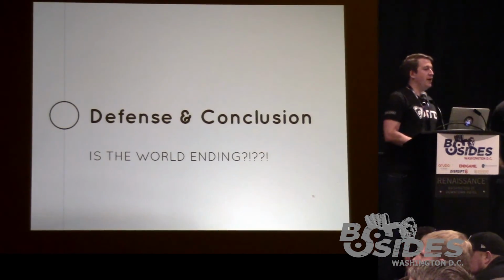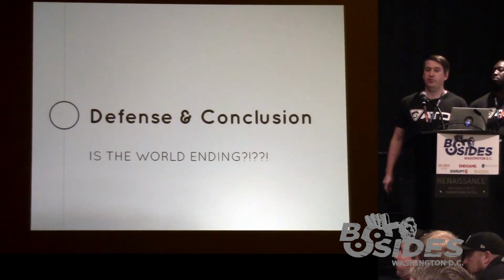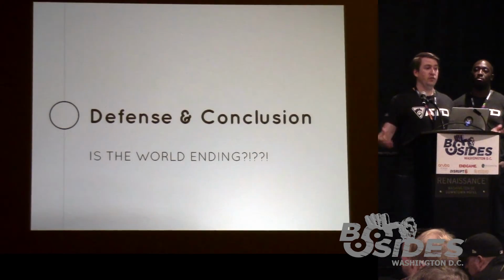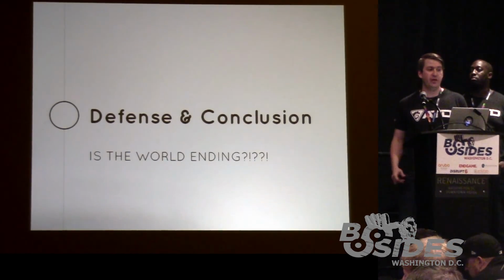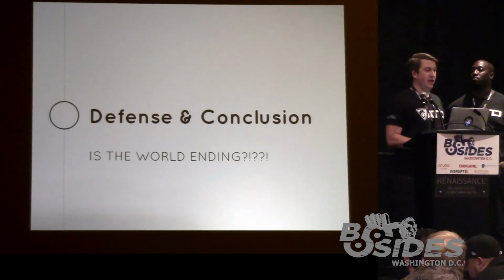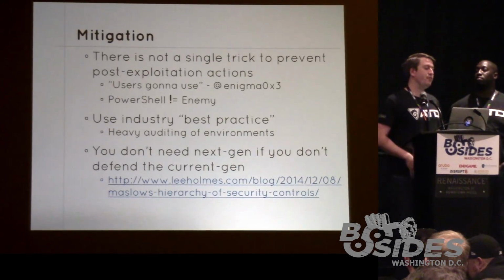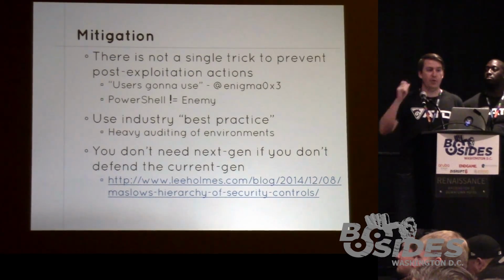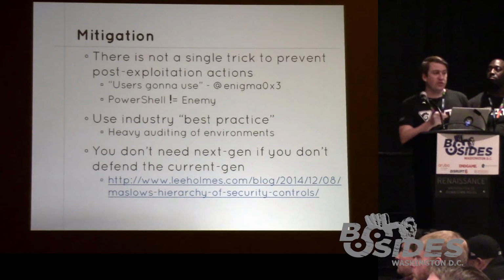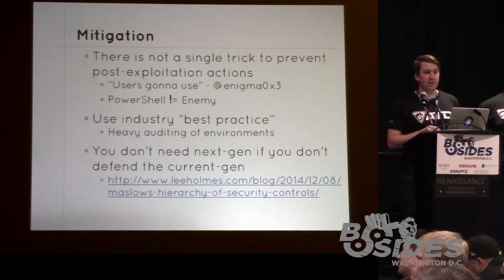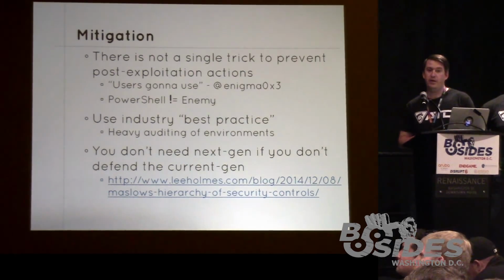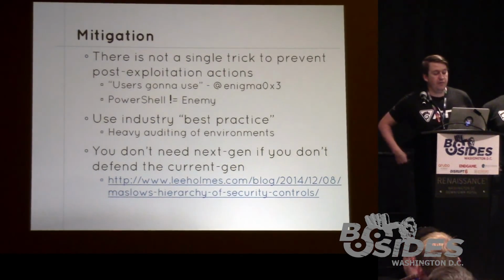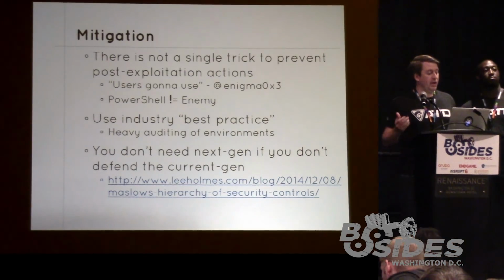So we kind of feel it's an obligation. We try very hard to give mitigations or defensive talk on everything we do, because our job as red teamers especially is to help better and train and improve the state of the industry and try to offer suggestions. Is the world ending? No. I would say it is very, very hard to find a trick or a mitigation for a lot of these different post-exploitation activities. In each of these cases, there are indicators and things that could have been locked down to prevent this from occurring.